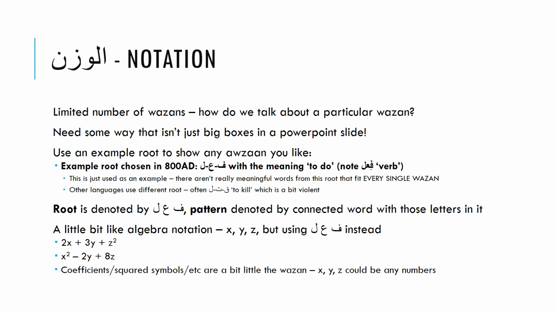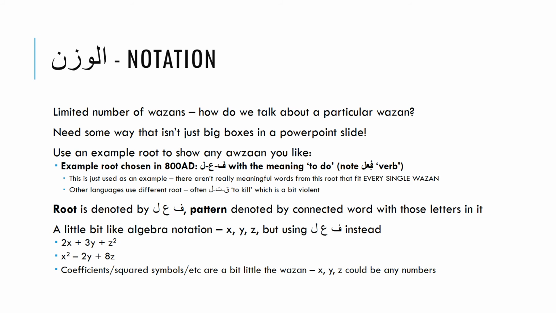We need some way that isn't these weird, awkward boxes in a PowerPoint slide, because how are you going to tell somebody, oh yeah, if I raise my hand, if I ask you, look at this new word we just read. What wazn is it? What's the pattern? What's the wazn? We need some way to be able to communicate it orally, to write it down. It's not just an awkward set of boxes. It takes a long time to write boxes. We need a better way to do this.